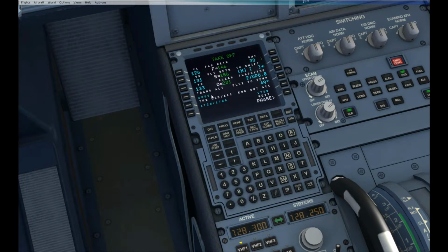Once I get above 6,000 feet, I have to set my air pressure gauges on the aircraft to standard air pressure. In America, this altitude is 18,000 feet. It differs to some extent country to country. We will leave this as it's set at the moment at 6,000 feet. And if I scroll through the phases once again to approach, there is a trans-alt here. I'm going to assume that that is the same, and I'm going to enter 6,000 in there.